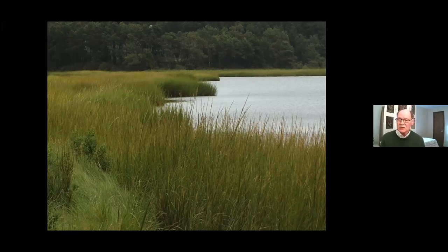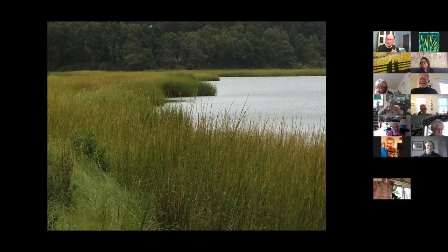Several years ago one of my students asked me, 'Professor Newton, what's the most important plant on the earth?' Of course all plants are very important, but I answered it anyway. And I picked this one — Spartina alterniflora — because here on Cape Cod and the East Coast of North America, this particular species is extremely important for many reasons.